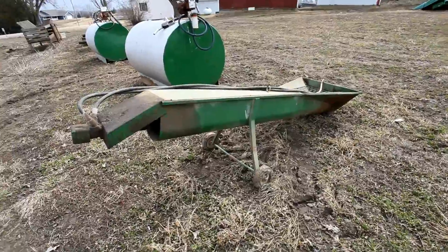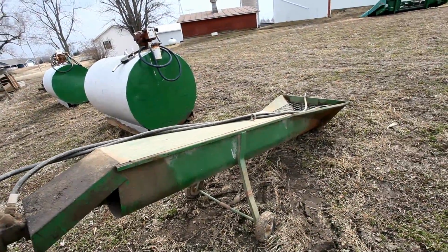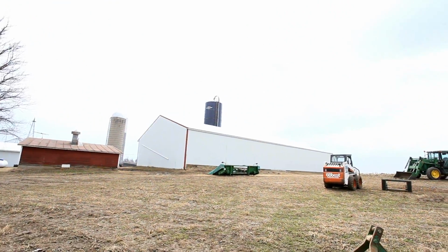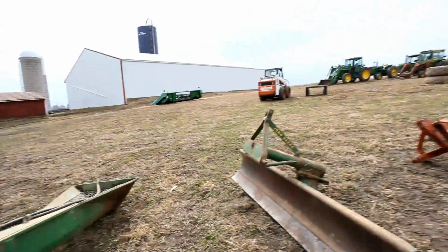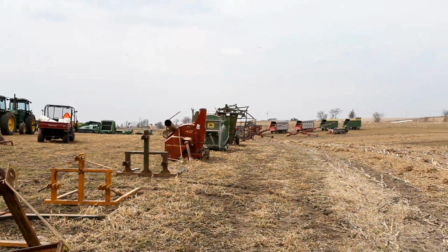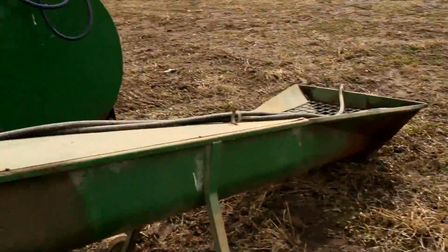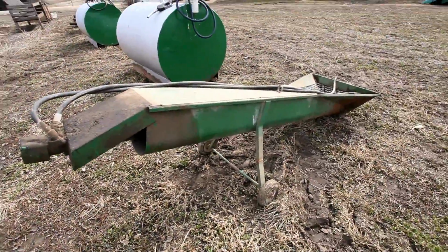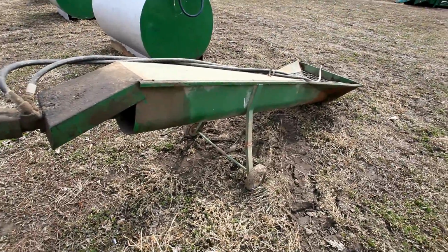Over here we've got our small hydraulic driven auger. We put this under for when we're filling up the corn harvester, high moisture corn. We would use this to feed in to our green blower over there, because the wagons can't feed high enough into the blower. So we use this to feed into there, and it brings up into the blower. So usually this would just hook up to the tractor that was powering the blower.